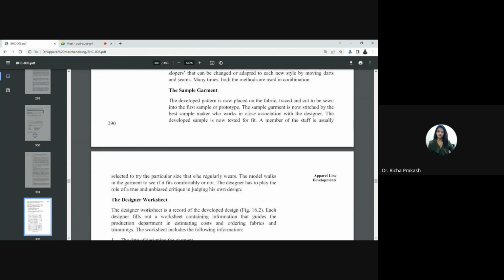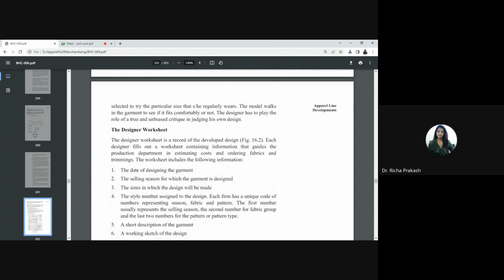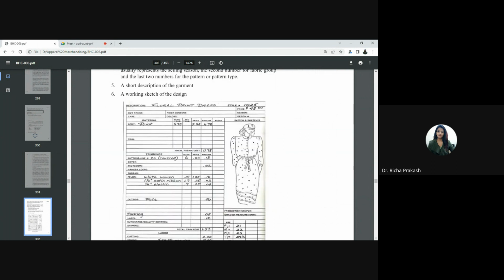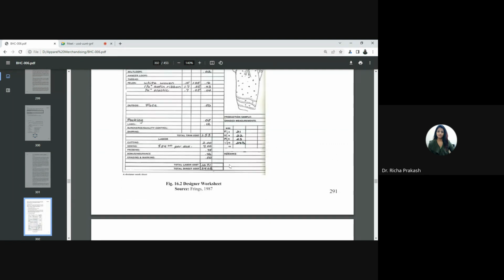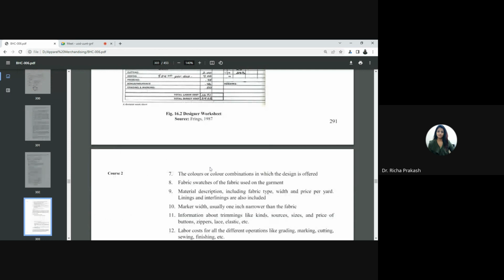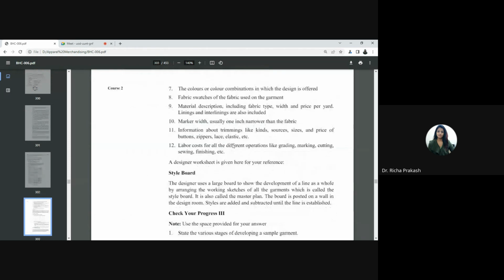That sample garment is further approved, and then a designer worksheet is made which gives all the details about the garment. So for example, this is the garment that you designed. Then the body of that garment, the print is there. Then you have to write the size range, fiber content. Floral print design is the name of this particular garment. You just named it as style 1025. Price would be approximately 48. It's dollars here, but of course you'll be putting it into Indian rupees. And then all the designs, whether there is a zipper or not, belt loops, threads, what things are outside, what is inside, everything. So all these things combined together, and then you will get the final cost of that.